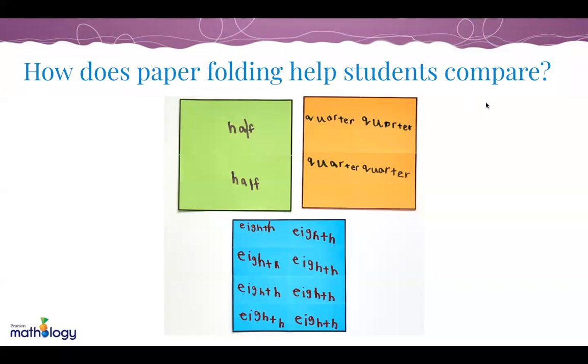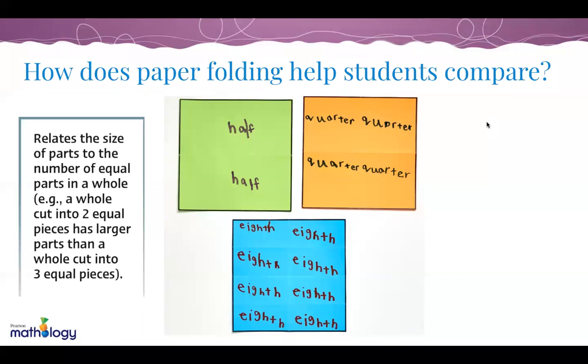So for some of our learners, getting their hands on that paper and really physically folding it gets them to think about comparing. So you notice here, each one of our wholes is the same size, but they've divided or split it into equal parts. The first one being 2 equal parts, the second being 4 equal parts, and of course the last being 8 equal parts. So getting students to experiment in lots of different ways to think about how fractions might present themselves when the whole is the same really helps develop some of their understanding about fractions.